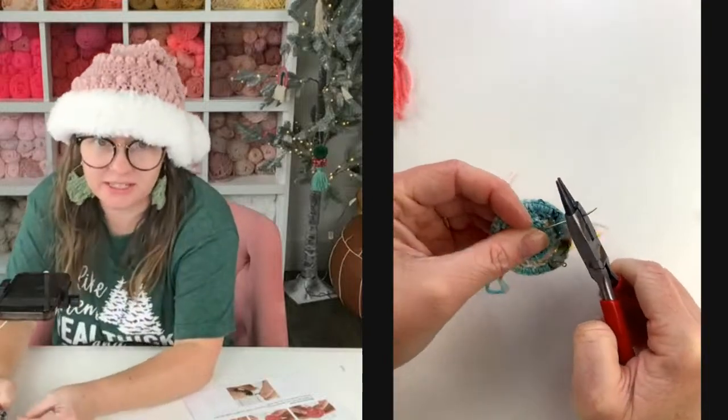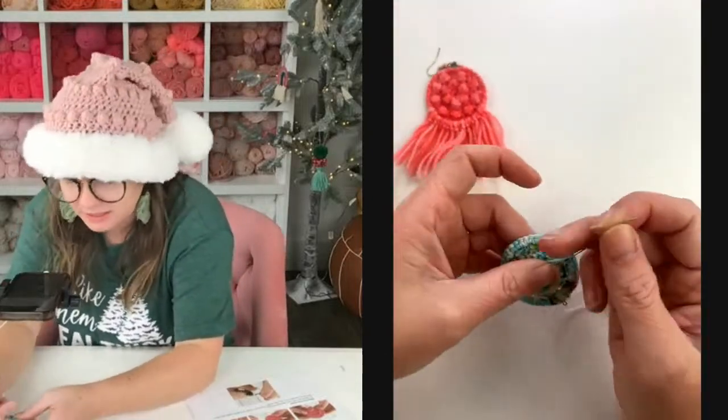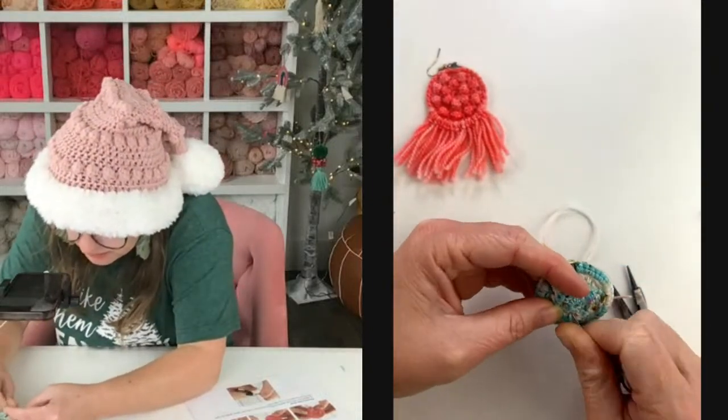Gabe loves these earrings. My husband, every time I wear them, especially these pink ones, he loves them. I love them too.